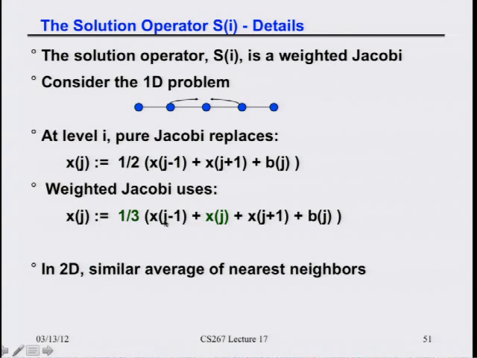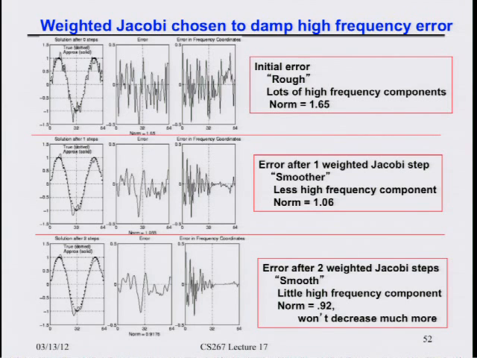Now, so this is, again, just a constant amount of work. It's just slightly more expensive than what pure Jacobi would do. So what properties does this have? Let me just show you a picture to show you what it does. So I'm going to show you kind of a convergence picture of this algorithm running. And so I have 3 steps here. And what I'm trying to converge to is this nice smooth sine curve. That's the true answer.